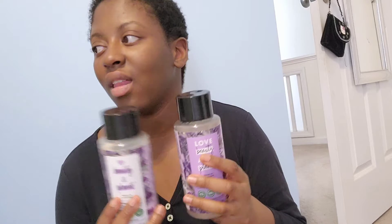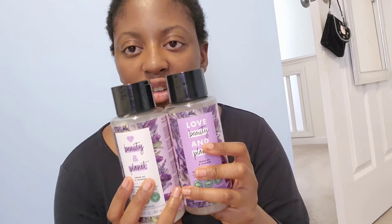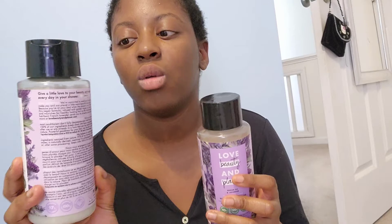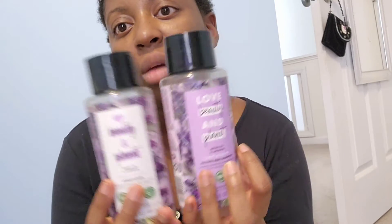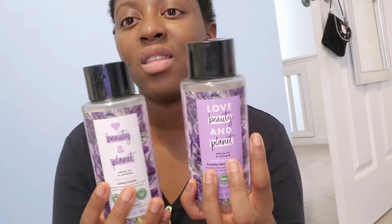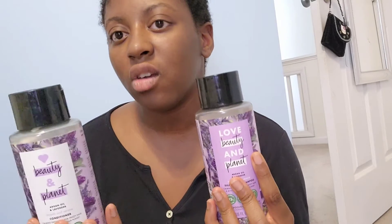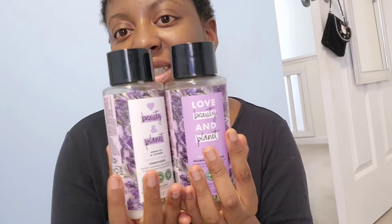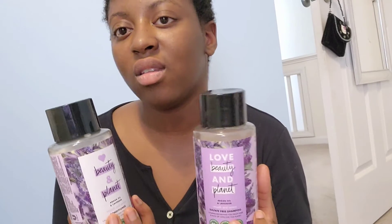So I was thinking of getting an all-in-one castile soap lavender-scented bar to use as shampoo after I finish these. I'll definitely use the conditioner again though. Just wanted to do a quick review — it's similar to the lotion but in shampoo and conditioner form. The shampoo has no sulfates or silicones, and the conditioner doesn't have silicones either, which makes sense since sulfates are a cleansing agent.